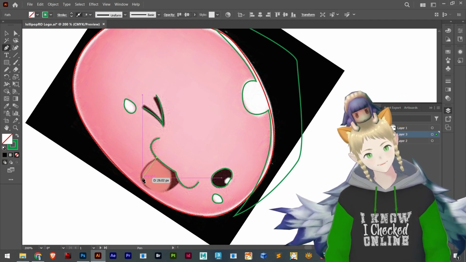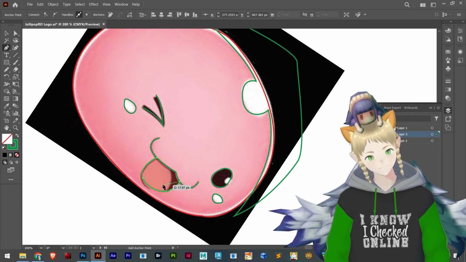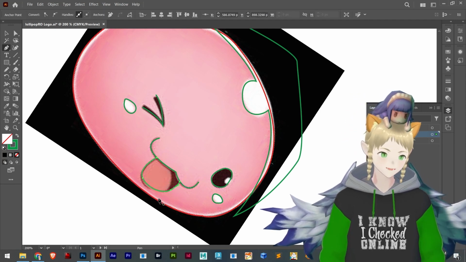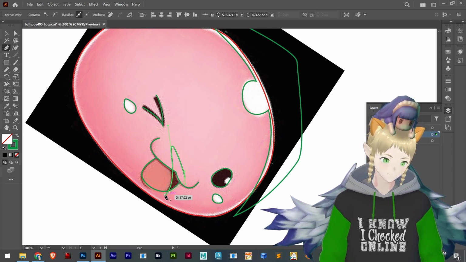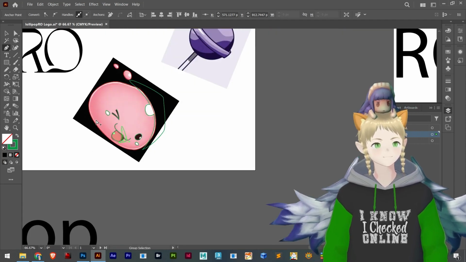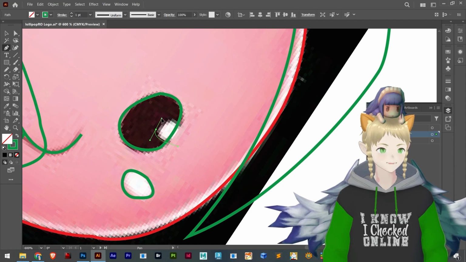Let's go ahead and do this part of the mouth as well. And the shadow over here. Also the shadow on this part of the eyes.